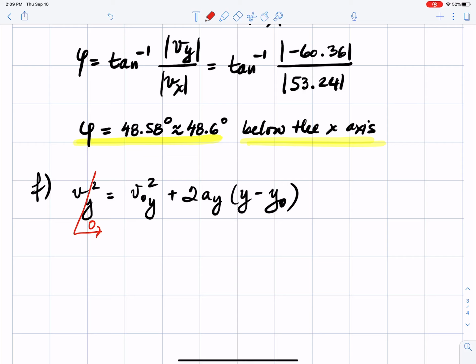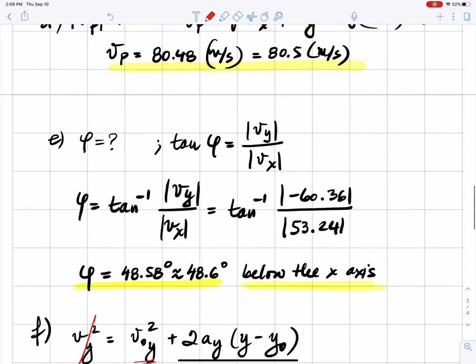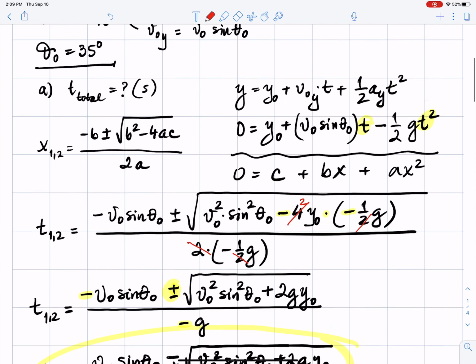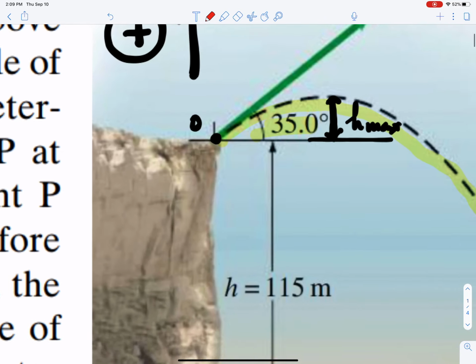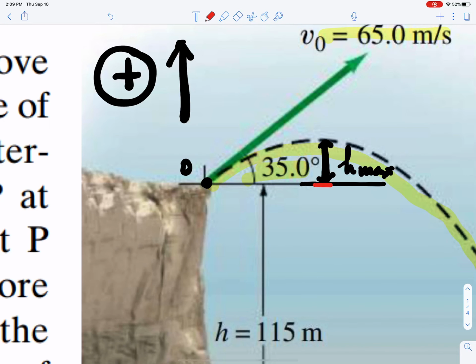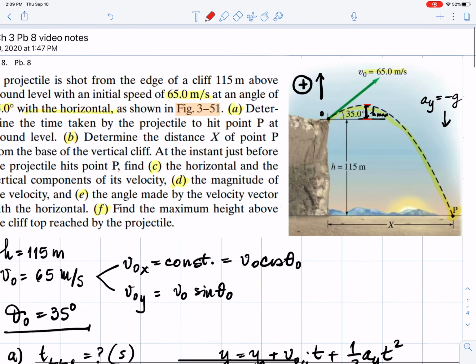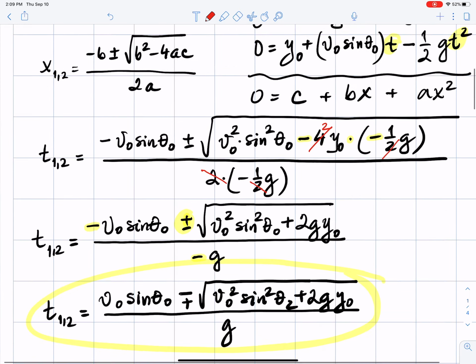Great. Now once I know that, I also know the component in the y direction, which is v0 sine of theta 0. And then acceleration is negative g. And y minus y0 is nothing else but the difference between the 2 points I'm comparing. So what am I comparing here? I'm comparing between these two limits, here and here. That's the y and y naught for this leg of the problem. So let me zoom out and go back down.